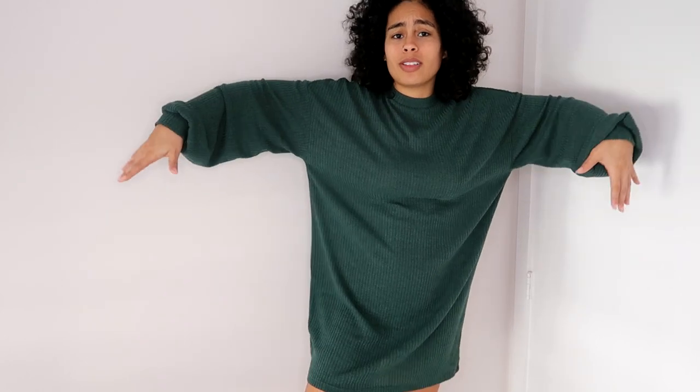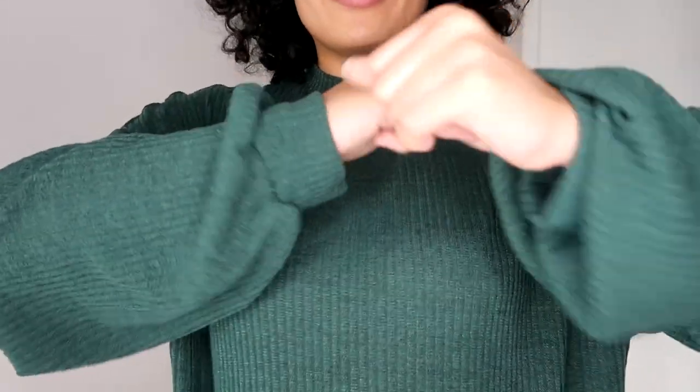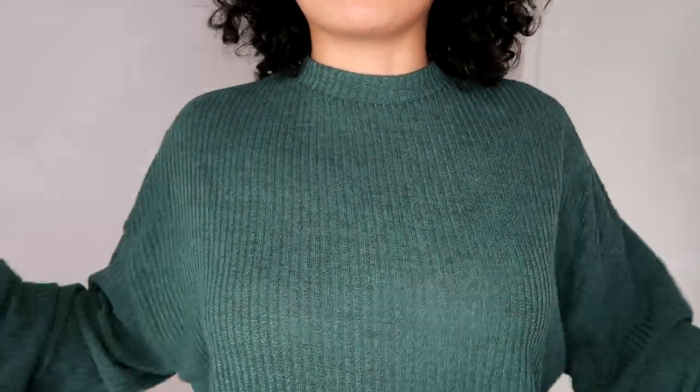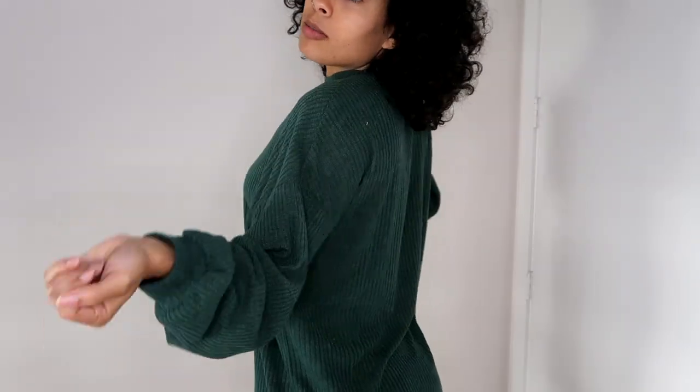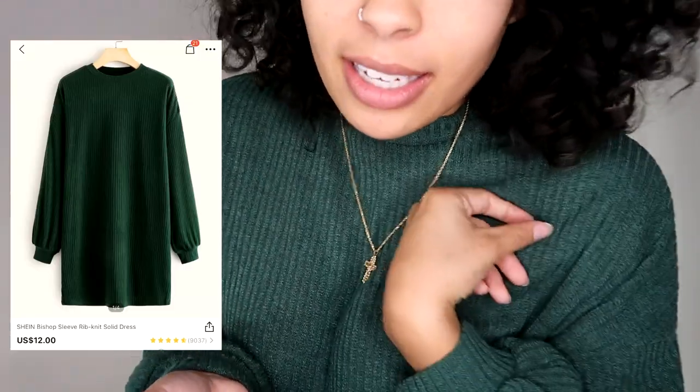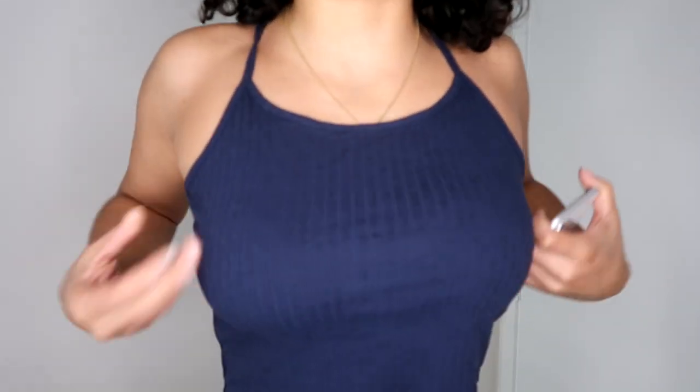The last dress I purchased is like an oversized sweater deal, but I love the cuffs. This gives me Christmas vibes — I'm going to be such an elegant Christmas-vibe chick. Maybe not this year but next year for a Christmas party, even though I've never been to one. I bought this in a large and paid nine dollars and sixty cents for it.